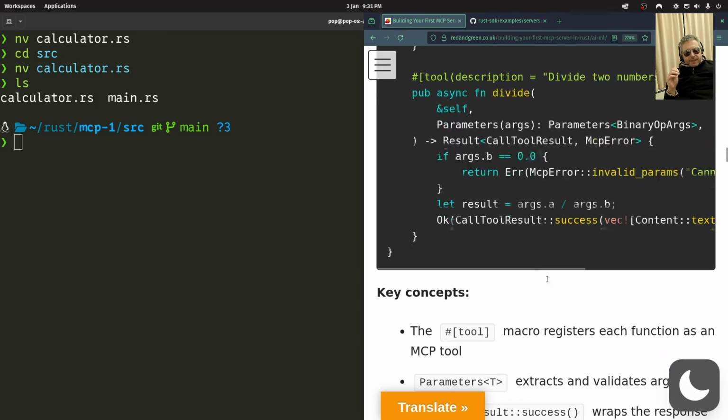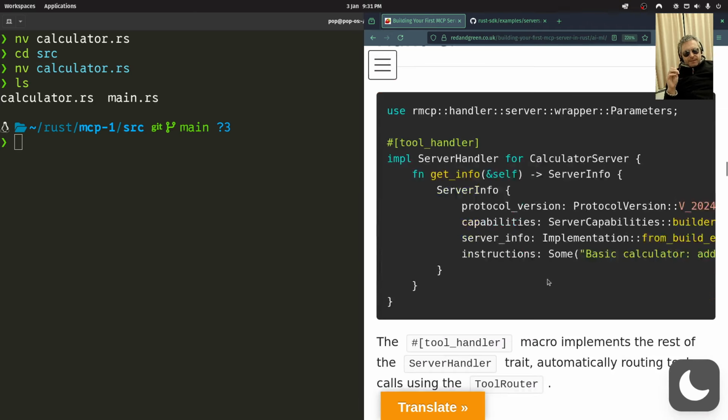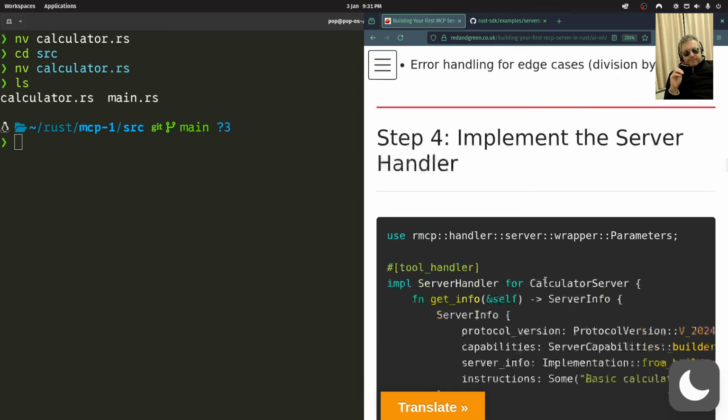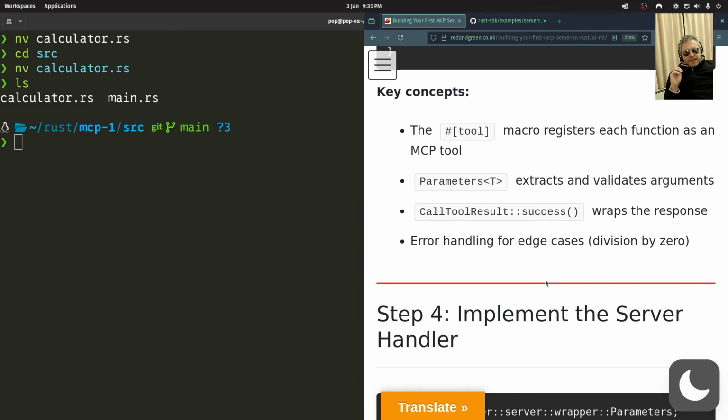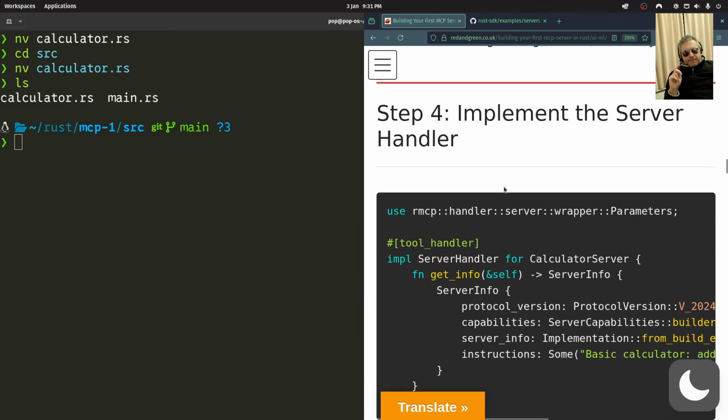Shall I carry on and just do this all in one video, maybe? The server handler, so step 4. Sorry, I just need to check. So step 4 can go in calculator.rs. And then we'll return to main to do the Axum bits and bobs.